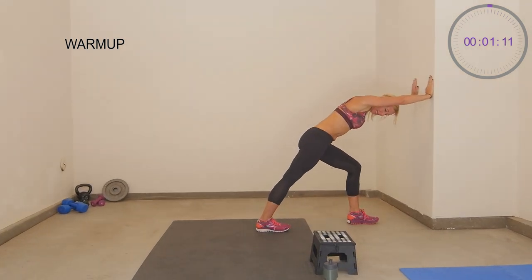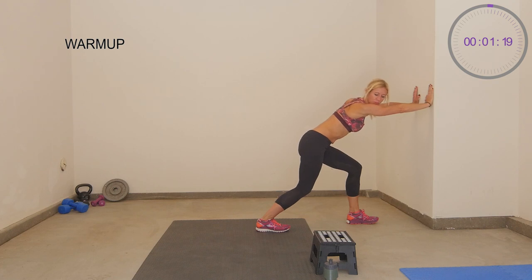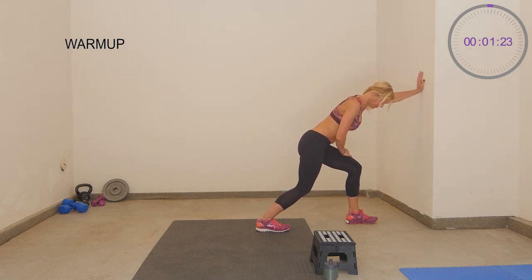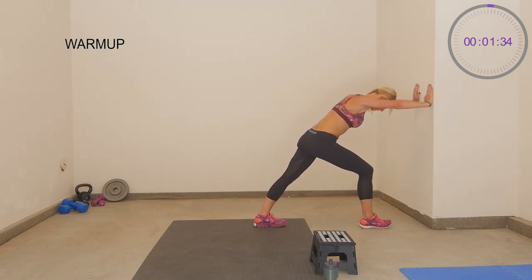Have your back leg completely straight. On your front leg is very little weight. And then I want you to bend your knee a little bit so the stretch moves further down into your tendon here. You might have to move around a little bit in this position to feel the stretch. And then you switch legs.